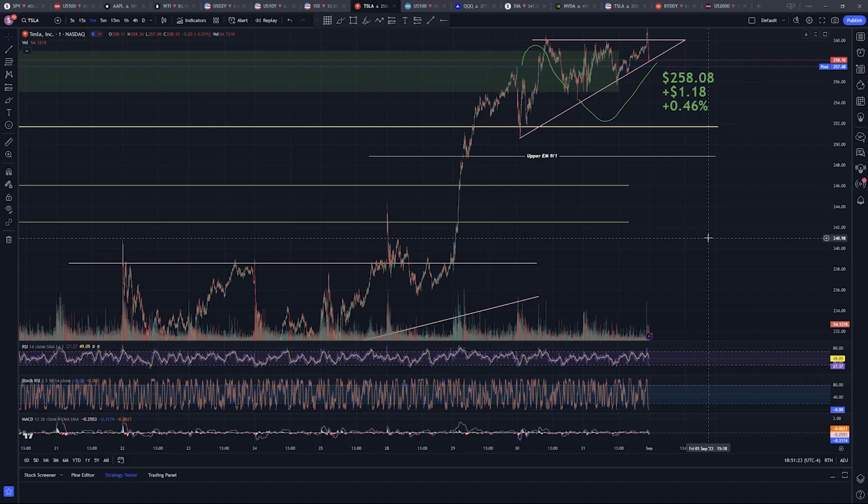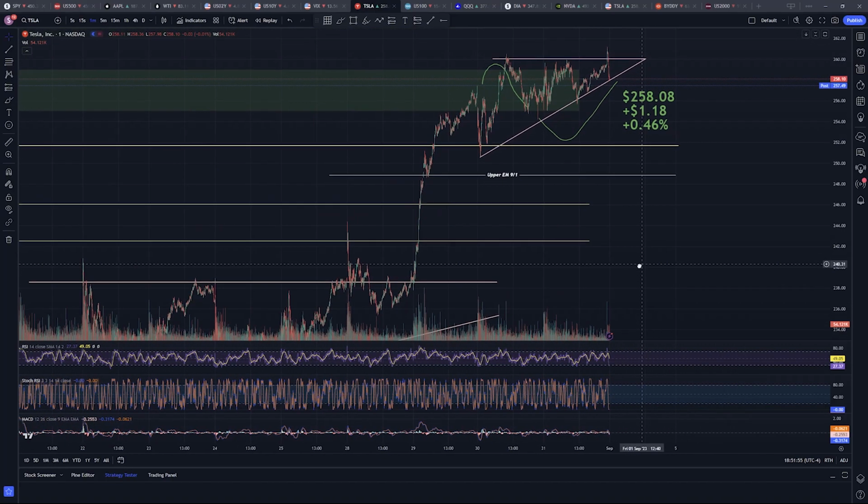Like if you see a nice spike to 262, that's a great short, right? Because I say that, but obviously that's not financial advice. And also at the same time, if it is at 262, it could keep going up because maybe it's at 262 for a good non-farm payroll report, or because the Model 3 Highland came out. So just kind of keep that in mind. But I always like to find shorts at those increments that are basically the strikes for Tesla calls and Tesla puts.